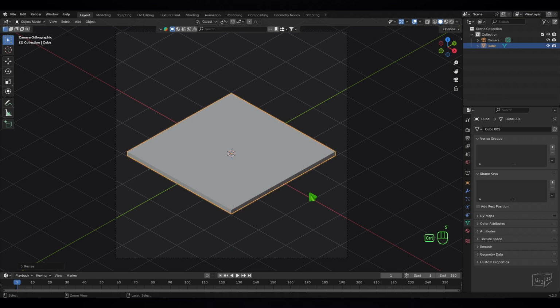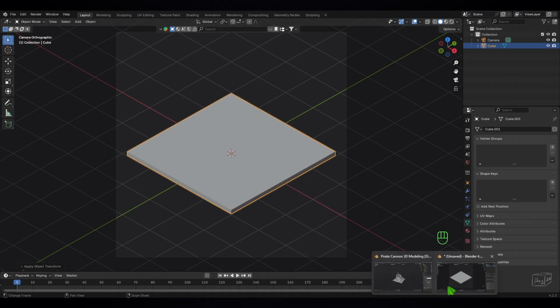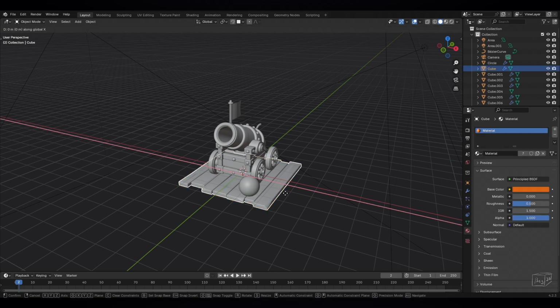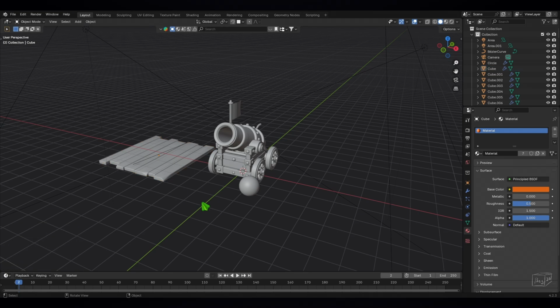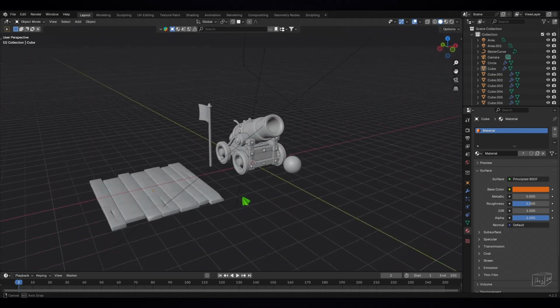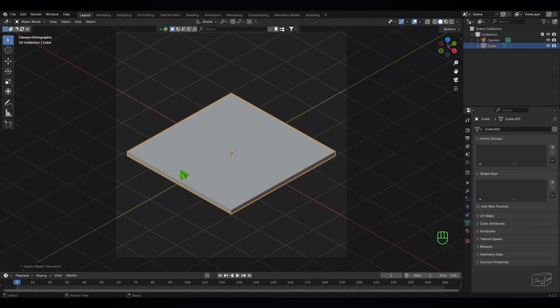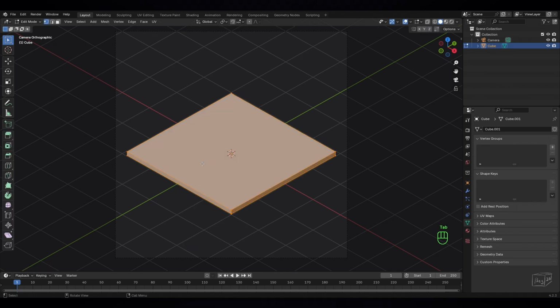First we have to make a wood. You see, we have to make this one. Let me move it up here so we can see it separately. Let's move it here. Okay, so first apply scale and go to tab edit mode.